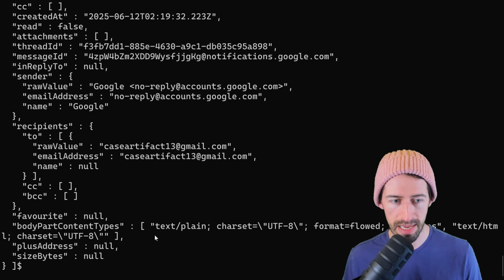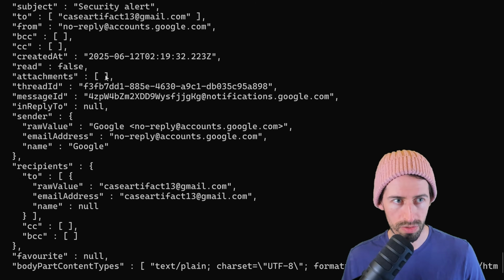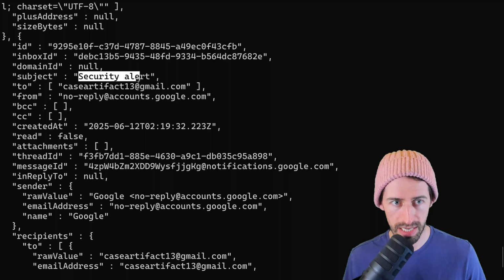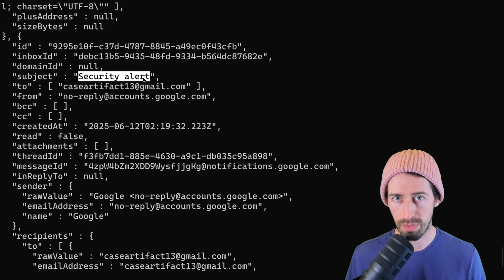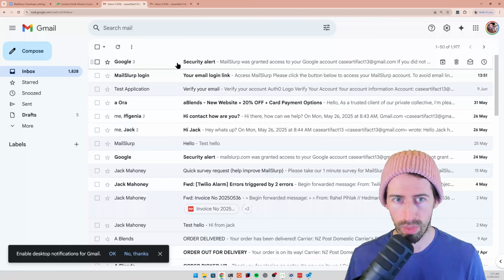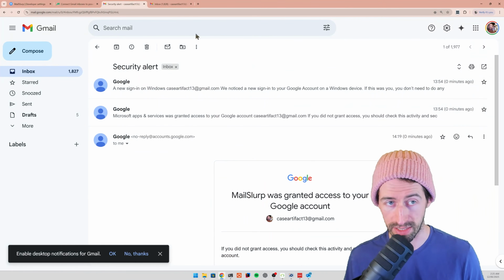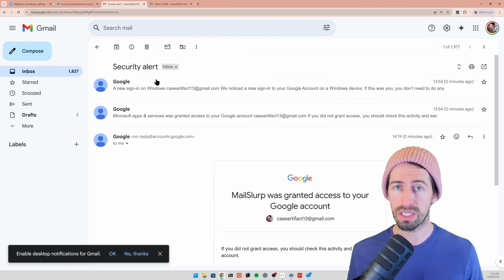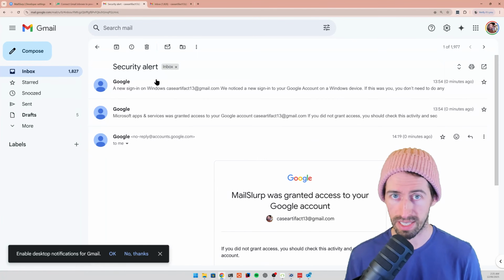And here I can see my emails. So to verify this, we could look, security alert is one of them. And if I go to my actual Gmail account now, we can see the security alert email is in my Gmail account. So we just managed to view our Gmail account in the terminal.